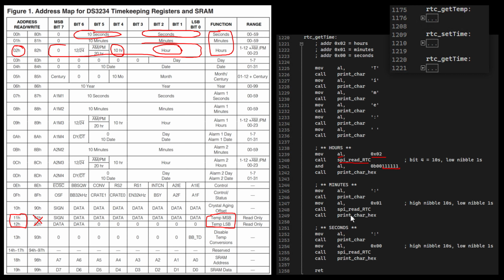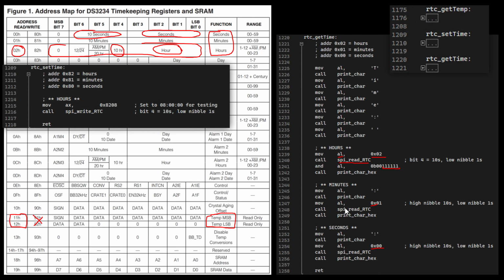And then I grab the minutes and I grab the seconds, and I'm just sending it a different address as I get into that, and really doing the same thing. This is what I have for the routine to actually go out and get me the hours, the minutes, and the seconds, and to write it up to my LCD up here.